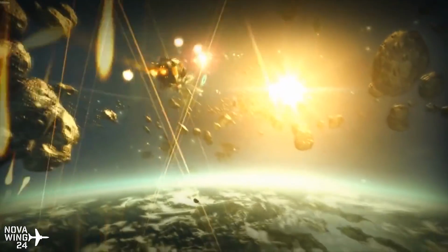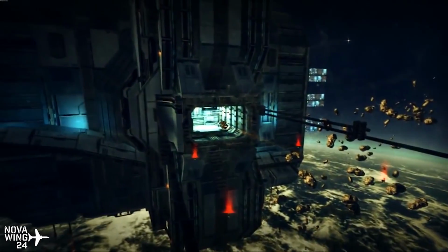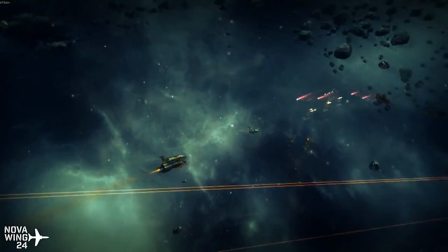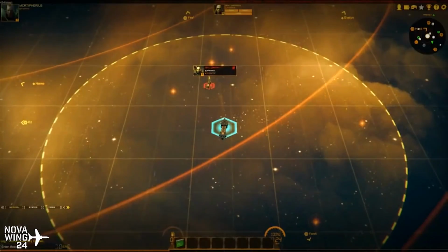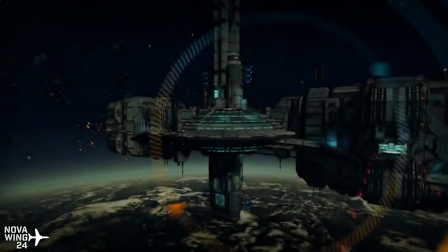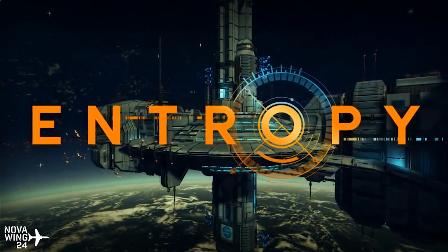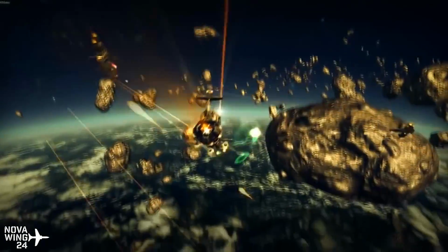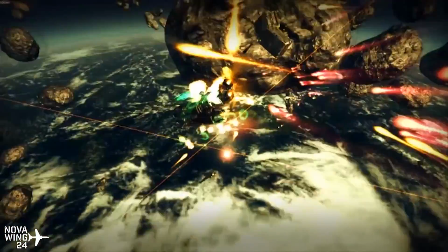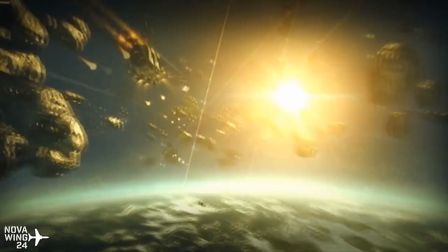So we've got, I can't really say this is a new title, because this has been in development and early access for almost 4 years. It's a title called Entropy. It's basically an MMO. It's got in-game microtransactions, and a base level entry cost which is affordable, $10 US. It's a space-based, large-scale space combat MMO. For that, you've got a trading system, a customer character development system, and over 120 explorable star systems as well.